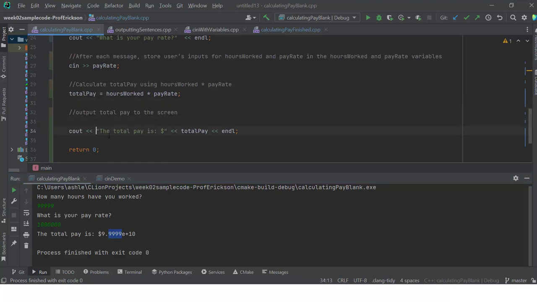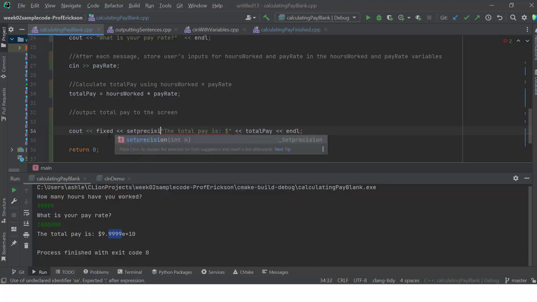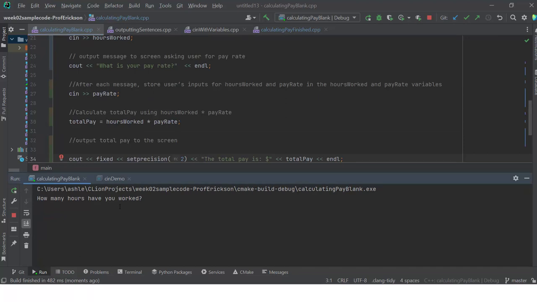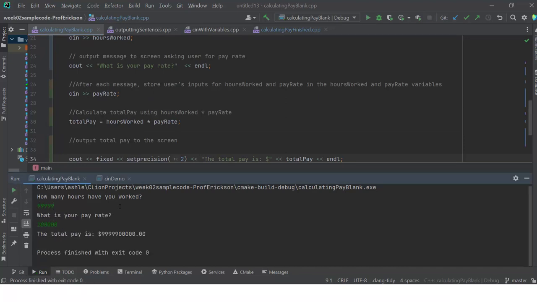So to fix that, that's where fixed comes in, to always show the decimal. And then if I do the set precision 2, notice if I rerun the program in the exact same way, now I get my dollars and cents, even if the number is very large.